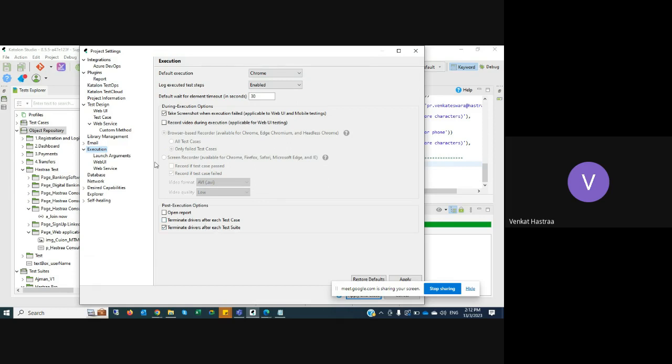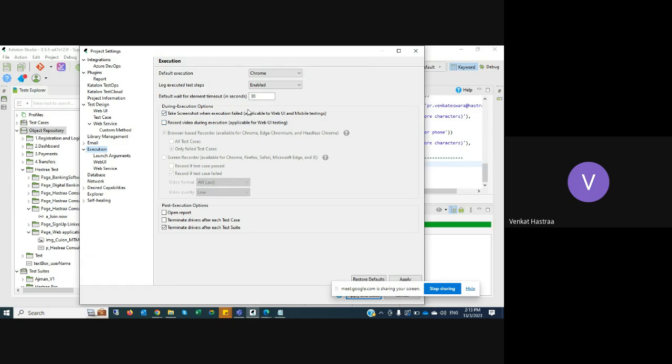Yes, okay, do this, and take a screenshot when execution is failed. So if you select this, when execution is failed, then it will take a snapshot. Suppose you want to take a recording also of your run, we just select this. But every time you run, the recording will happen and it will record the session, then the file size will increase and it will occupy more memory. So you have to think and decide if you want the recording as well.